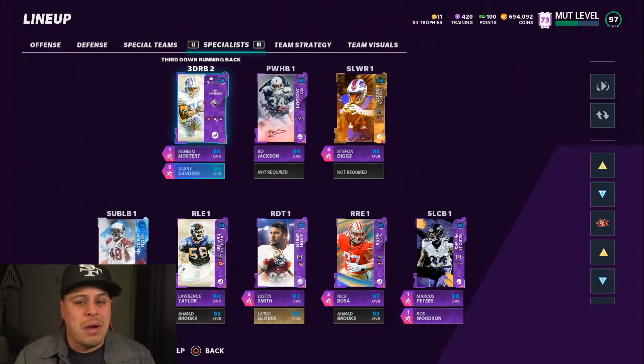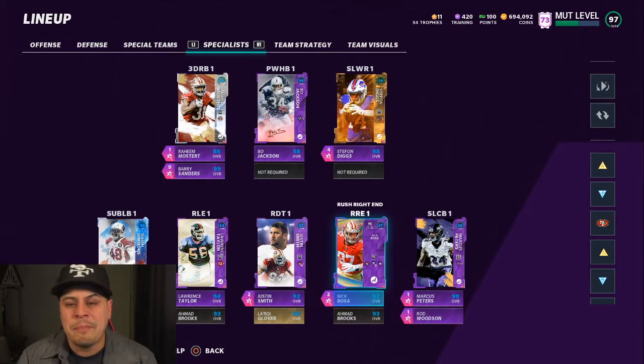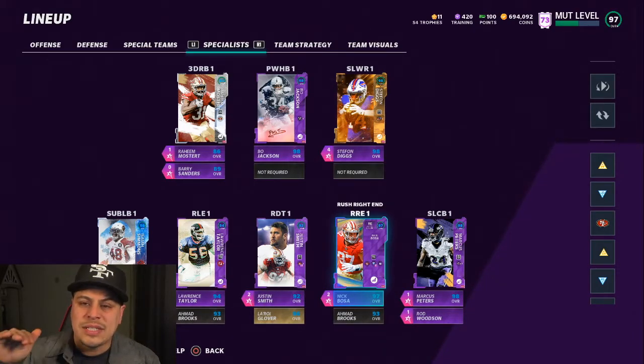But anyways, this is what the squad looks like. Let me know what your squad looks like. Tell me what you think I should do. We're going to sell Kamara. We're going to sell Sherman. We're going to sell the punter. We're going to sell Cameron Heyward, who I like. I had Cameron Heyward because he goes to 99 block shed. But now we got Justin Smith here with Lawrence Taylor and Bosa. And depending on who I play, I'll bring Ahmad Brooks in at 95 speed to spy.